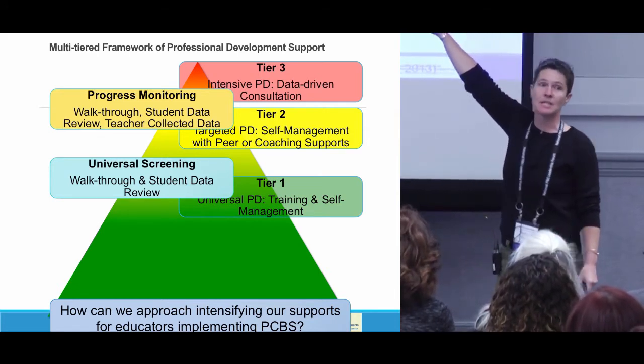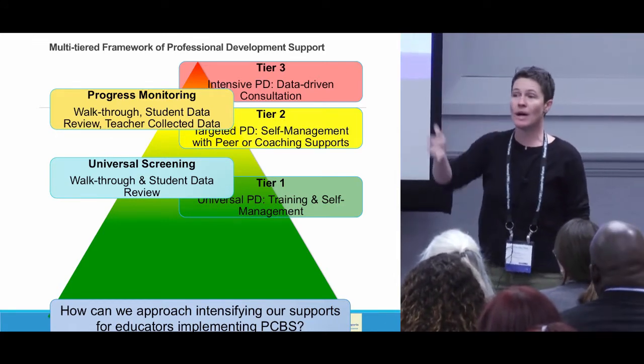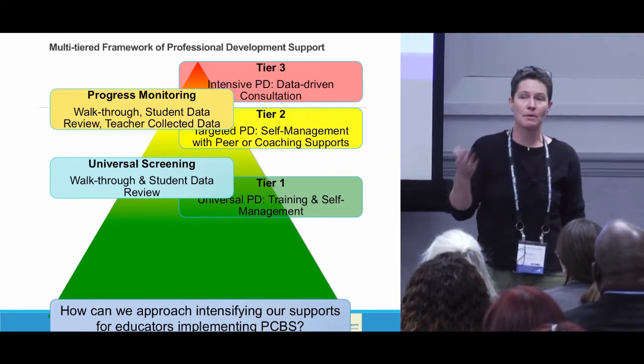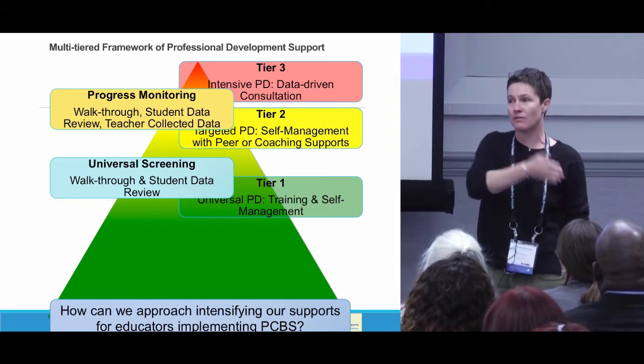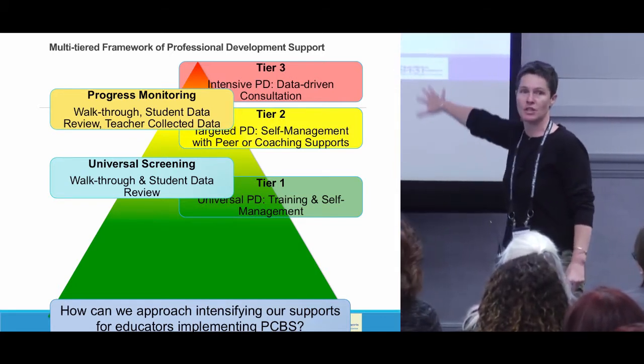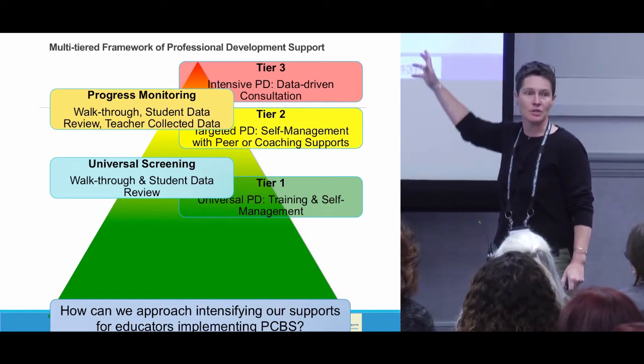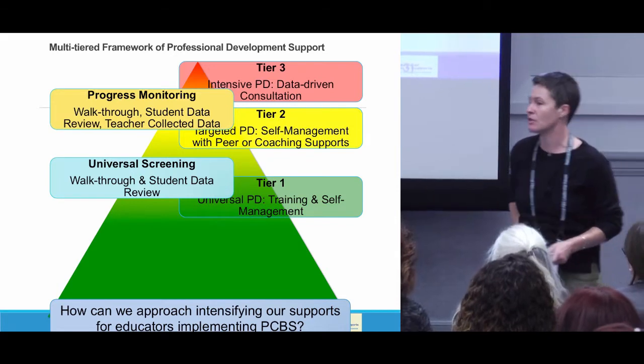And then you will have some teachers who need individualized consultation, and we know what that looks like. I know how to help individual teachers. The problem is I don't usually have the resources to help every single individual teacher. So this helps us think about how to be more efficient in the way we deliver supports to teachers. So we're starting to think about the triangle for teachers in the same way we do for kids.